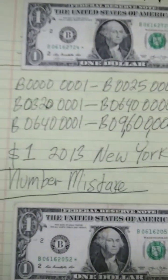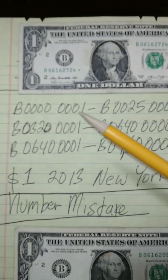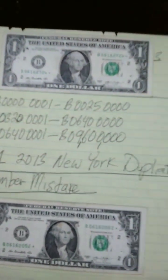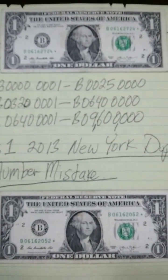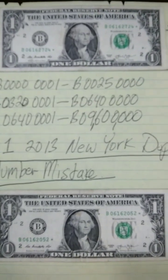If you ever got a match like this with a low serial number 1 and a star, say you had both of these — you could be looking at like $10,000 each, because what it is, is it would be unique. People are just amazing with what they would pay.